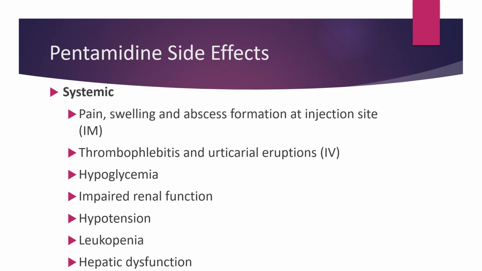Systemic side effects of pentamidine can include pain, swelling, abscess formations if it's given IV. So that's why you see, hey, nebulized, not a bad idea in theory. It can cause thrombophlebitis and issues with given IV. We can even see things like hyperglycemia. That inflammation that they can get from this can cause blood clots to form, and that's where we see that. But we can also see it when it's given systemically, right?